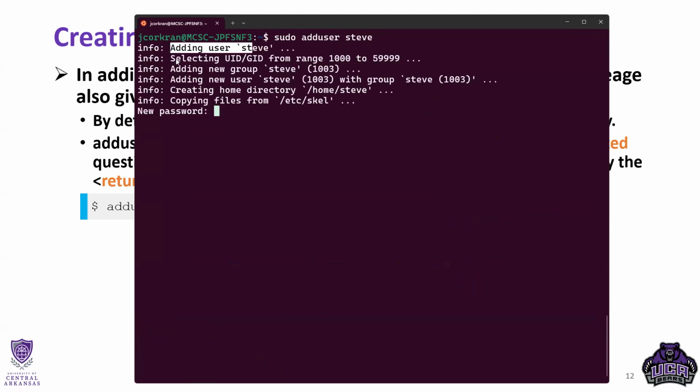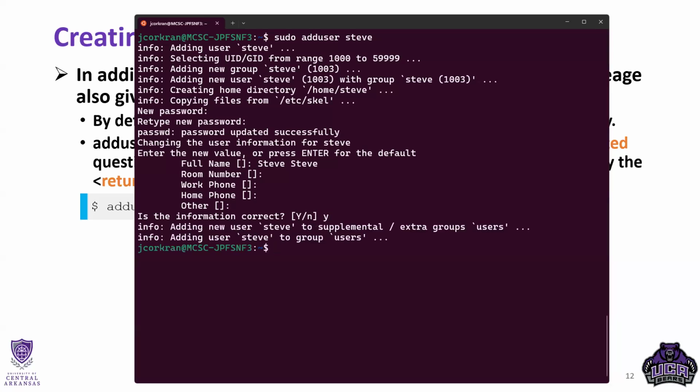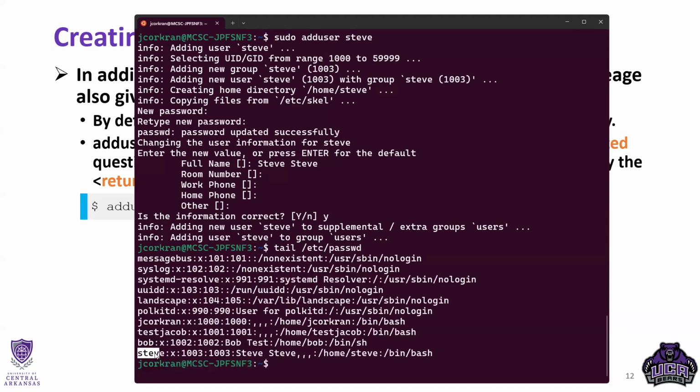Now you can see, it's giving us all this information, telling us the groups that are available, what it was assigned to, telling the home directory, and then we'll hit this /etc/passwd in a minute. Just remember that entry, and now it's actually prompting us for that password. So it's going to ask twice. Now we're hitting the comment section. So we're just going to say Steve, because I can't think of anything. And then room number, work phone number, you can leave them all blank. And then it's going to ask you if it's correct. We say yes.